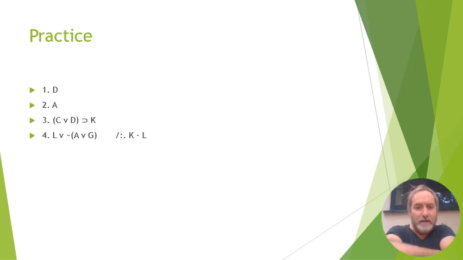We practice it a little bit here. So here we've got a proof. We've got 4 premises, and we're trying to get to the conclusion K and L. Okay, well, I see K buried in line 3. I see L buried in line 4, but we'd have to get those on their own, and maybe do a conjunction introduction to get that.